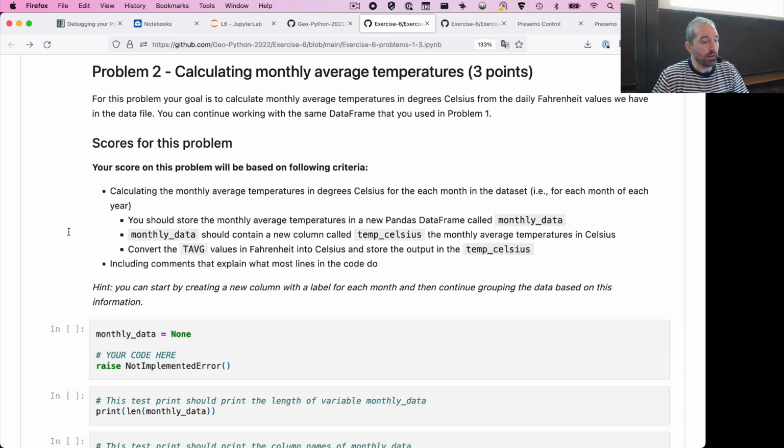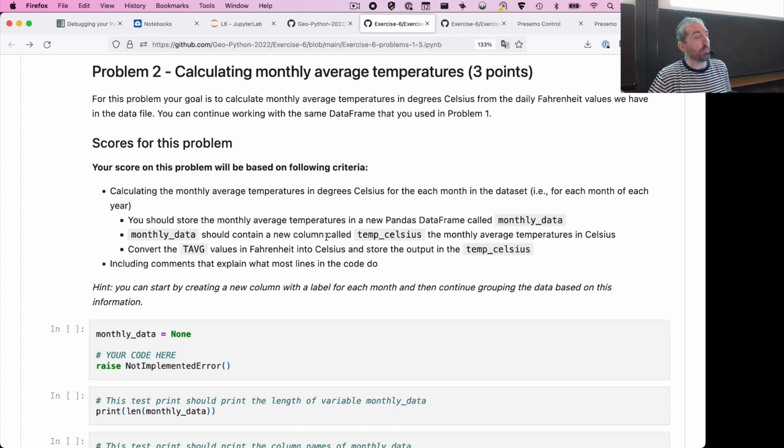Problem number 2 is about calculating monthly average temperatures. This should hopefully sound familiar after today's lesson. That's essentially what you're going to be doing: calculating monthly average temperatures for each year and month that you have in your data file. So you'll be making a new data frame. You're given the name for that. You'll have a column in there called temp Celsius that contains your temperature values in Celsius that are the monthly average for a given year and month.